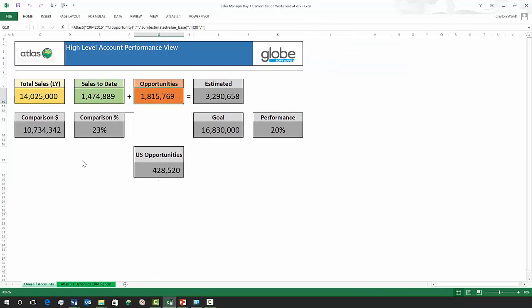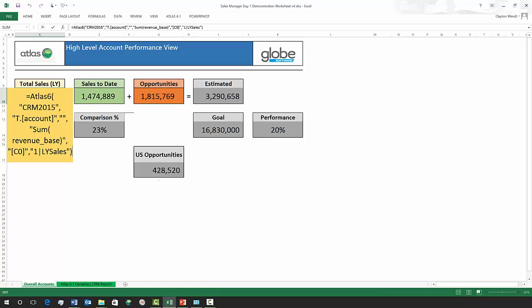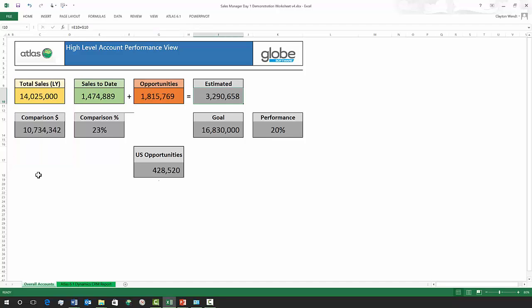Now what we've done now is we've made those three cells real time. Any transactions in CRM that occur, it will show up in this worksheet. Now we can also tell whether or not a cell or a table or a shape has an Atlas report embedded in it by the user defined definition. You'll see that this one actually equals Atlas 6. Just the Atlas 6. Whereas if we compare that to an Excel formula or Excel user defined definition, if we look at say I10, yep, we see there just your standard Excel formula.